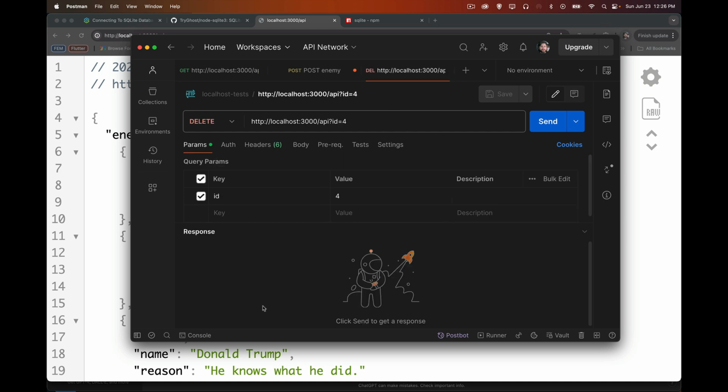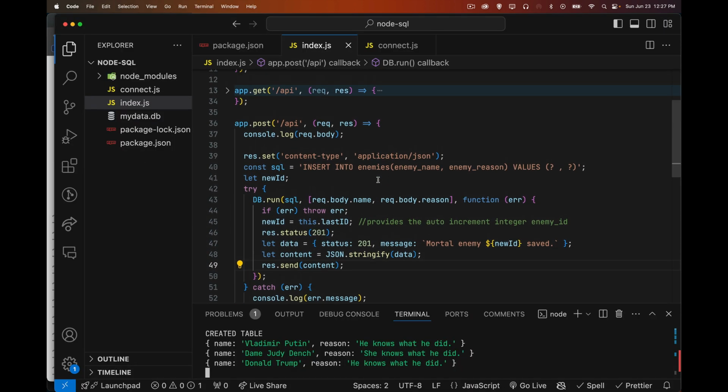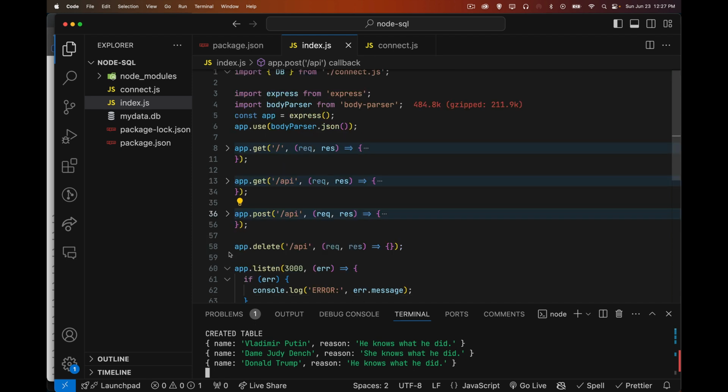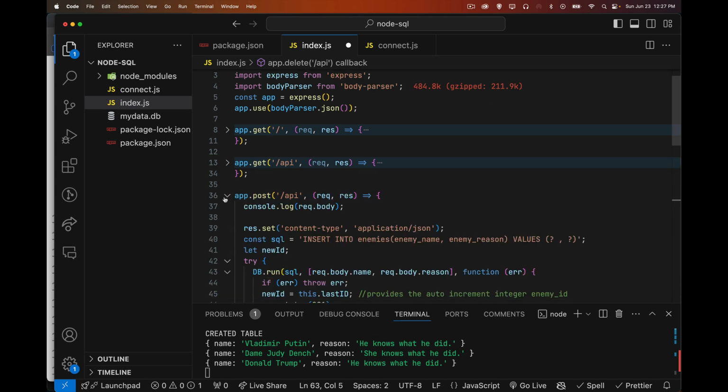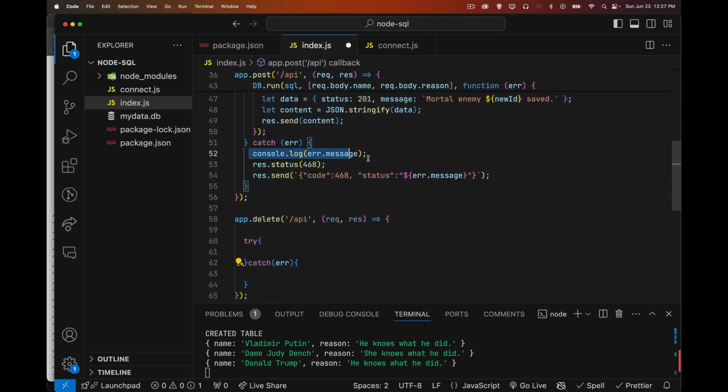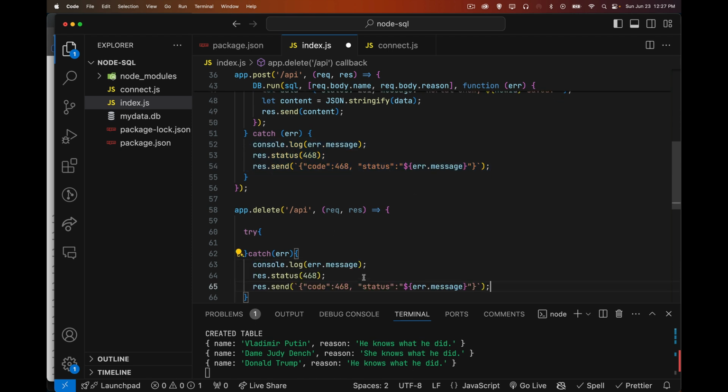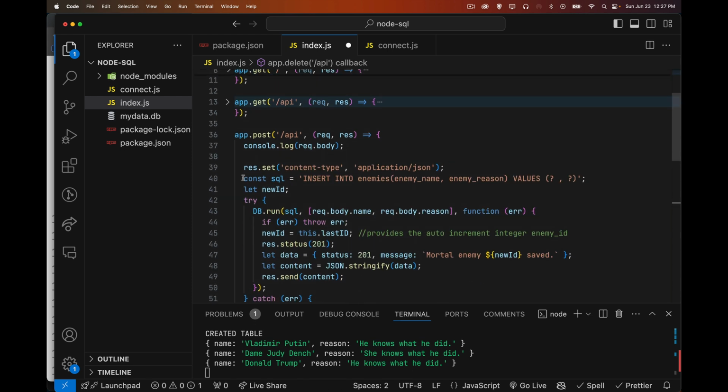And our last step is going to be the same thing with the delete, where we're going to specify what's the one that we want to delete. So if I say ID number 1, that's the one that I'm going to delete. We have to actually write the code to do it. So we've got our post, we've got our get, and now we need a delete. We're going to do the same sort of thing. There's going to be a try catch, and we're going to copy over the code from the catch. The result is going to be the same thing.